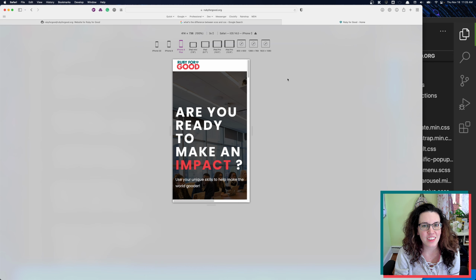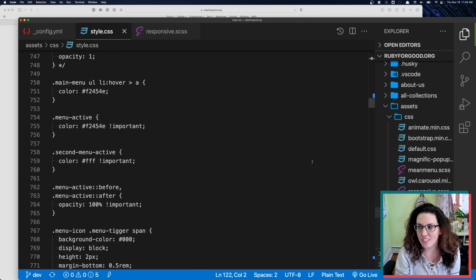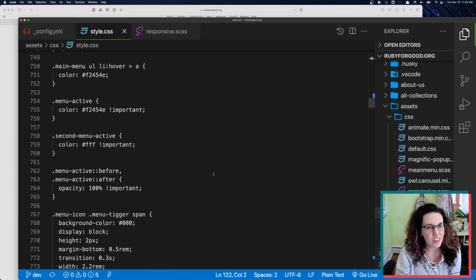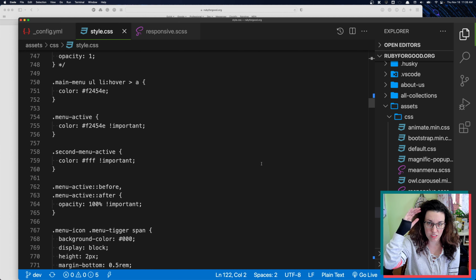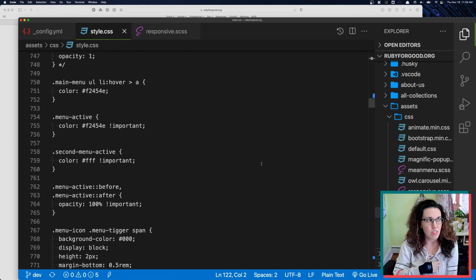And I think I know where it went. I have a hunch. So as we were talking about earlier, there's this style.css, which has all the CSS styling. This was from a template and is basically added to.